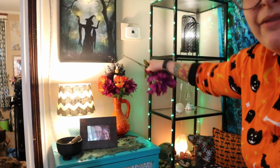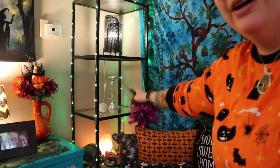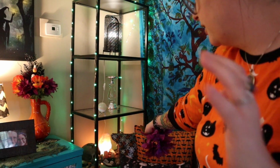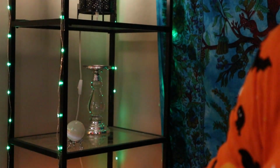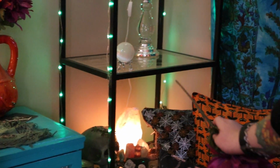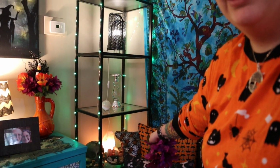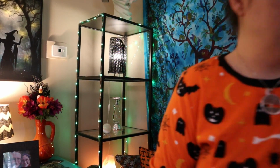So, we have our witchy lady I got at Michael's this year. Love her. She's a year-round piece. Let's do this shelf. The very bottom shelf you can't see anyway. This next shelf is where all my crystals are. You can maybe see the crystal skull from last year I got at home. But I just keep that shelf year-round, so I'm not going to worry about decorating it at all. So we'll do these two shelves. I have lots of ghosts, so I'm thinking of doing a black and white theme. So let's just go for it.